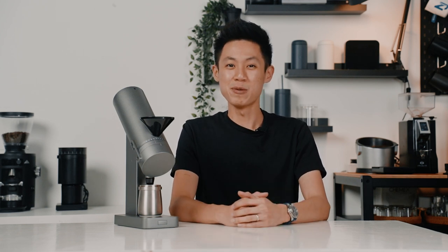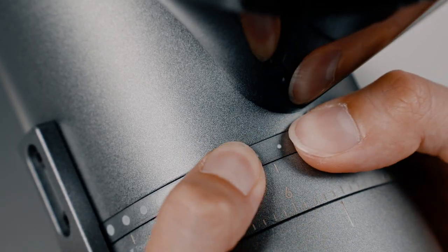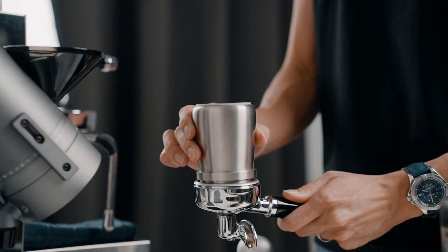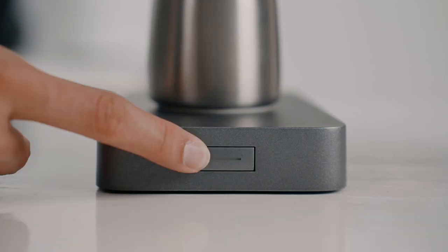The grind speed is adjustable from 600rpm to 1500rpm, a feature that allows coffee geeks to play around with profiles for different results. Adjusting the grind size is very seamless as it is stepless, and the D10 ring also includes a handy reference guide. There is no fork to place your portafilter, but it comes with a magnetic catch cup that centers automatically. The catch cup is compatible with any 58mm portafilter, making it very easy to transfer your coffee grounds. There is a single button at the front which uses interchangeable colours to indicate the status of the grinder or when performing an action.